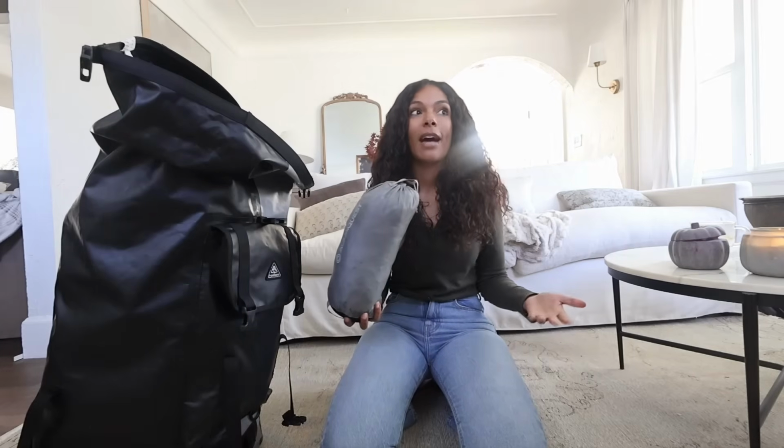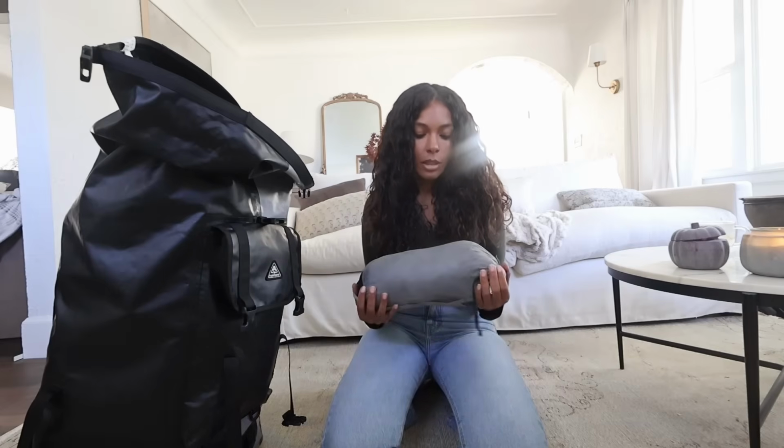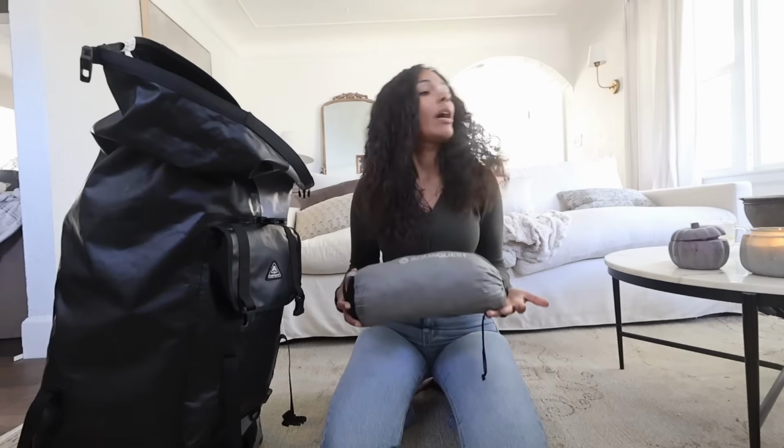I like to set up my tarps away from my shelter so that I have somewhere I could go to eat, cook, etc. that's not right where I'm sleeping for safety reasons. So you could put this up over your tent in the rain, or do what I did and set it up away so that you have just somewhere to hang out when it's raining where you could cook, etc. But I do like this tarp, but I've never tried another tarp, so I don't know how good it is.